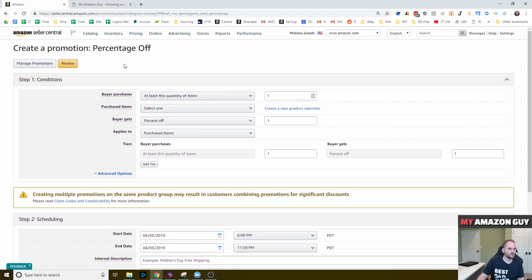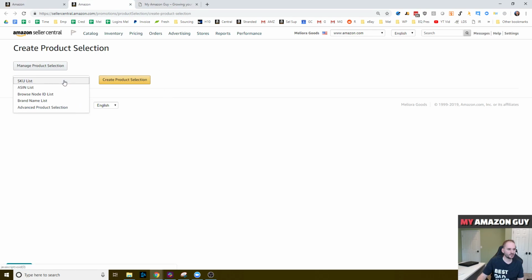So in here, this is a promotion. It is not to be confused with this other option, coupon, which we'll talk about next. So for a promo code, you create a product list by going to this create new product selection. In here, you can do the selection type by SKU or by ASIN. If you've duplicated your SKUs for different fulfillment types, for example, let's say you've got FBA, and merchant fulfilled as well in addition.